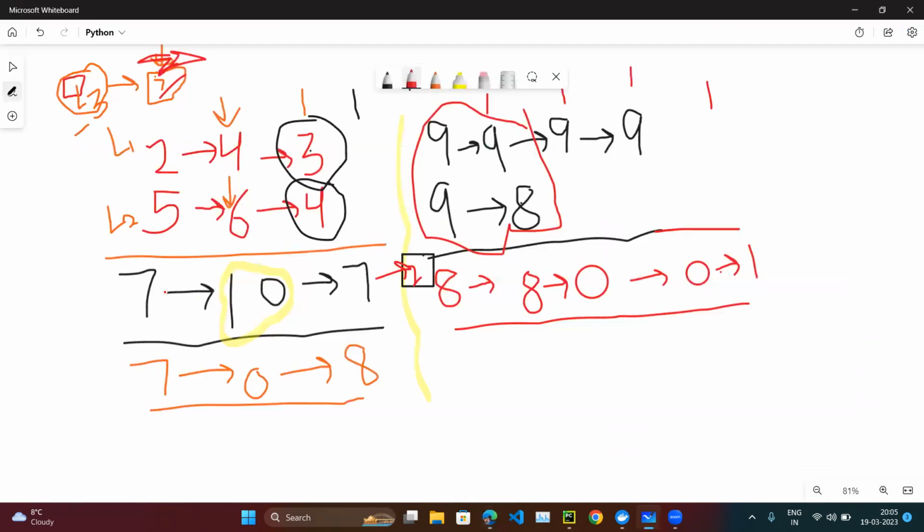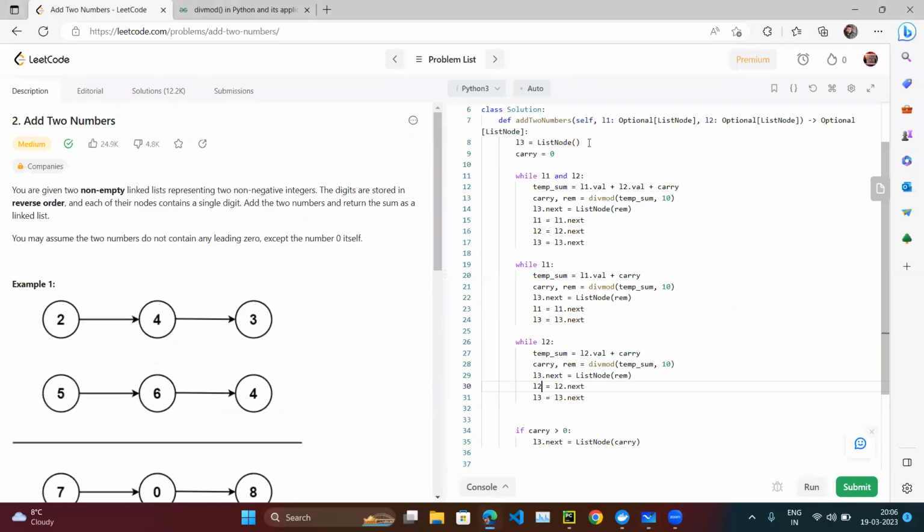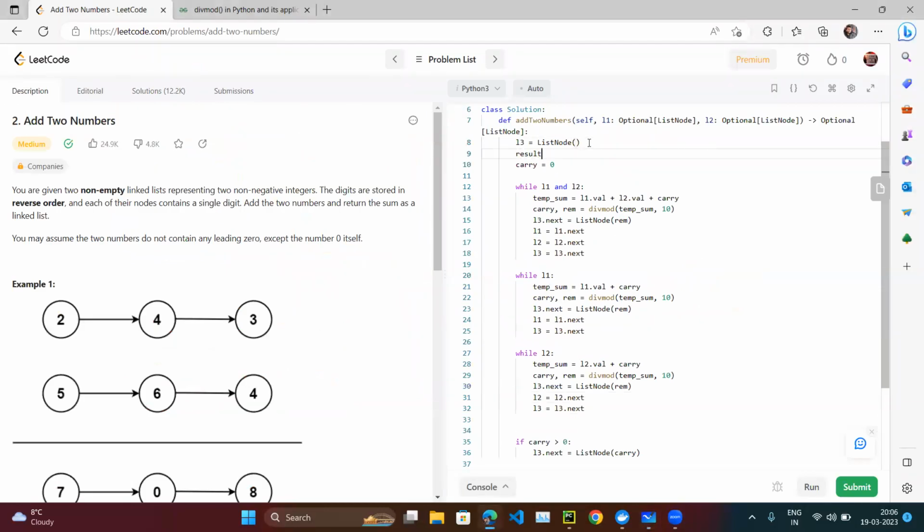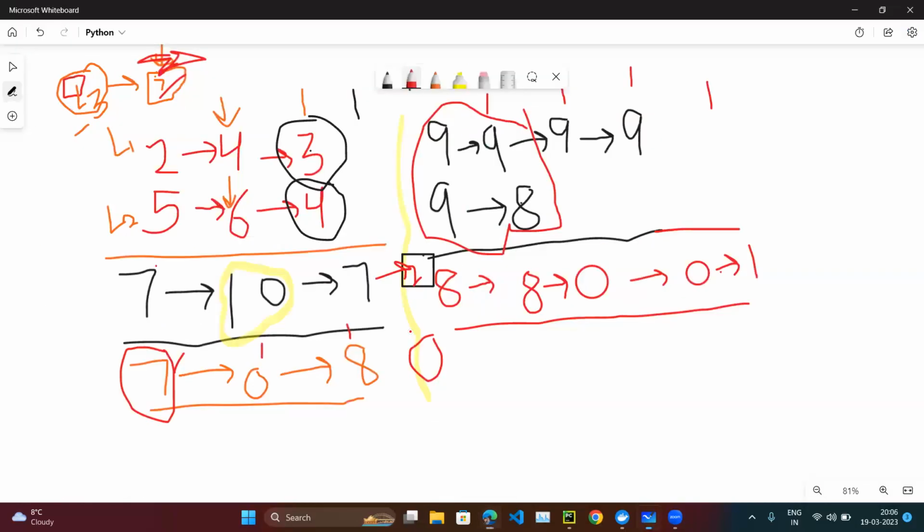What we have to return? First L3 is here, right? So then L3 is pointing here, then L3 is pointing to next. So we will reach the end, but we have to print the output. So our output should be starting from the 7, because we have to print from the starting node. So from the starting we can store its head. So we have stored its head somewhere. So if we store its head, first is the empty node.